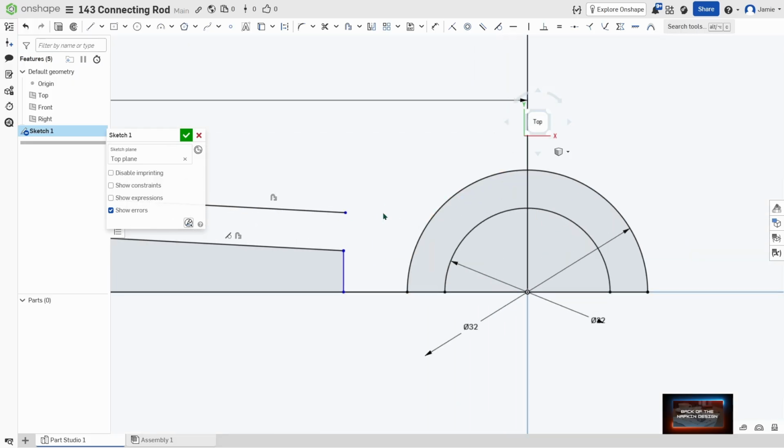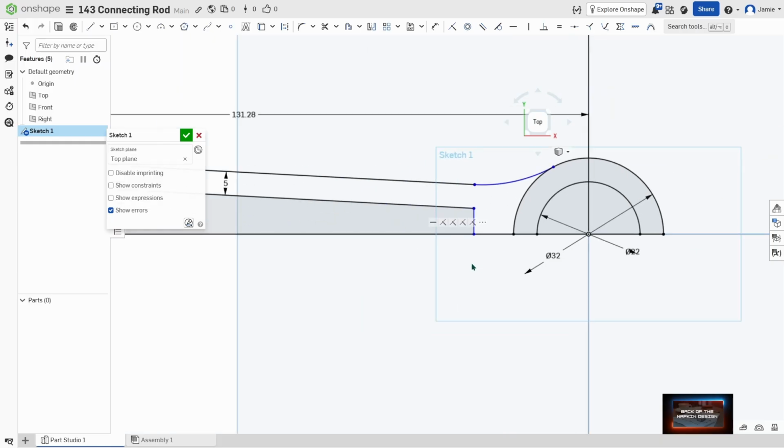Now we can create a curve going from here to here. All right, so let's go over here to curve, 3-point arc. So we're going to go here all the way to here, and we're just going to put in an arc. And we can make this tangent now. Let's escape out of there. Let's click on this, and then we can go over to tangent and do that. So it fixed that for us, okay?